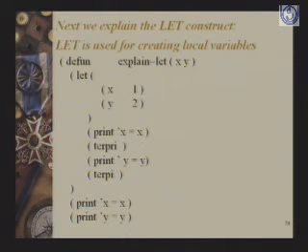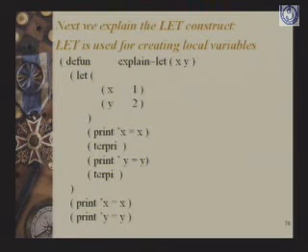Rather, they will have those values which are to be given as parametric values. Suppose we give the parametric value 8 to x and 9 to y. Then what will happen? The first print statement will print 1 because it is within the scope of let. Similarly, the first y will be printing 2 because again this y is within the scope of let. However, the last two print statements will not print 1 and 2 respectively, but they will be printing 8 and 9.